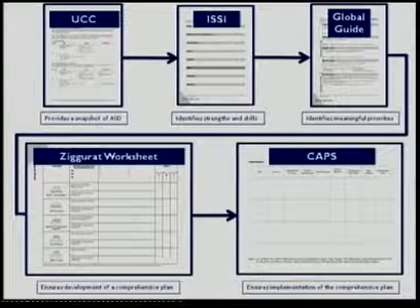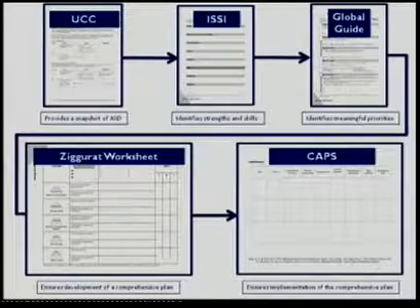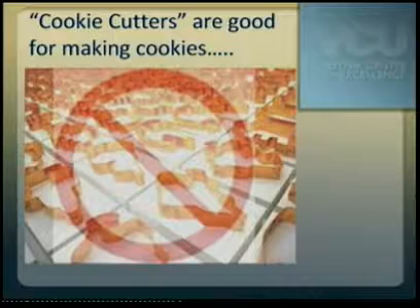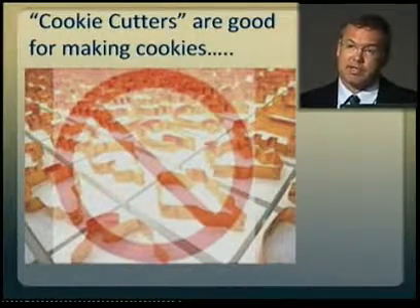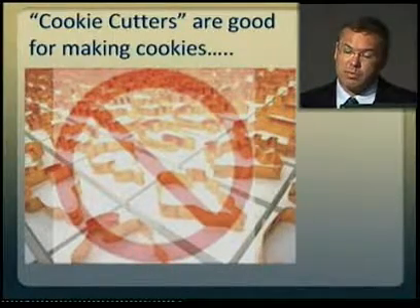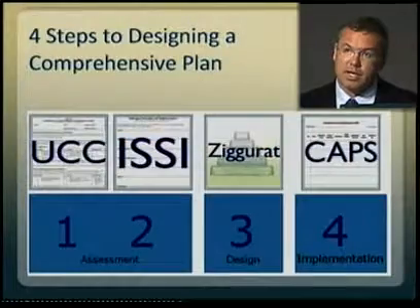Again, we want a snapshot of the individual. We want identifying the meaningful priorities. So thinking ahead, looking at the future for this individual, ensure that development of strategies matches the unique characteristics and ensuring that they are implemented. So one thing we'll find as we talk about the CAPS is cookie cutters are good for making cookies, and that's about it. When we're looking at designing something unique for an individual with autism spectrum disorders, we're not going to be able to take a cookie cutter approach. We're going to have to understand the unique needs that individual presents.